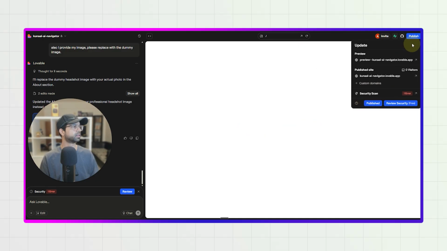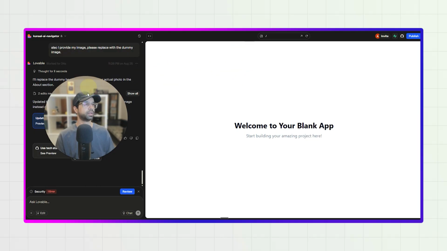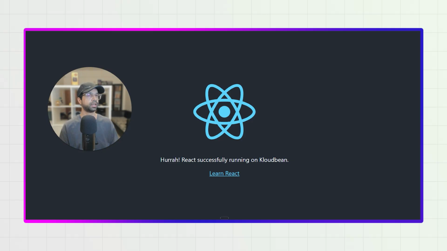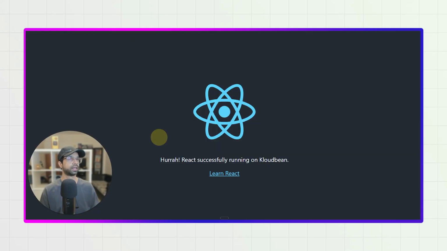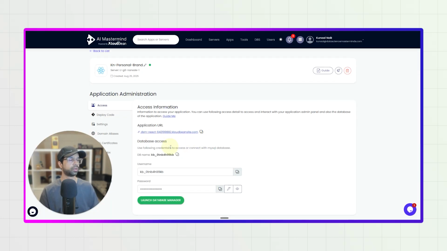okay, what's happening here? Not that. This is blank amazing project. Don't know what that means, but anyway, now what we can do is go back here, access, and now if I click on this, it should be able to load this website.